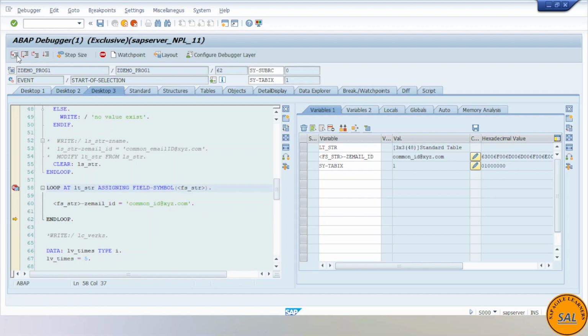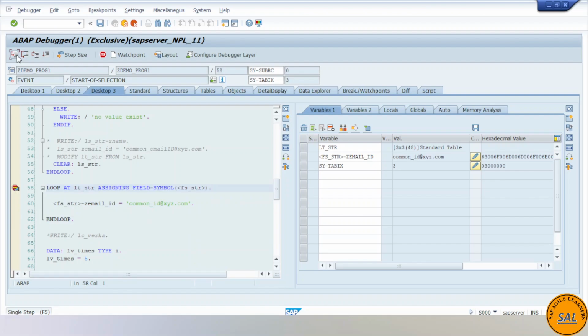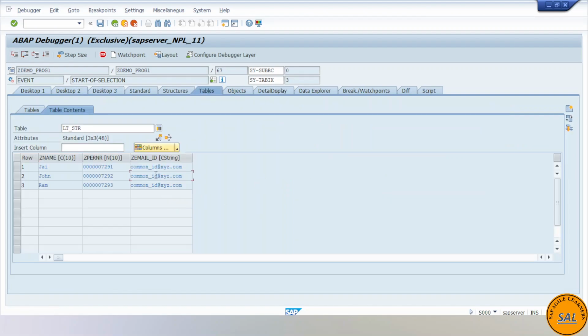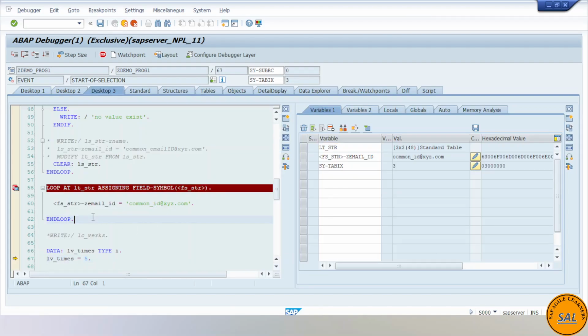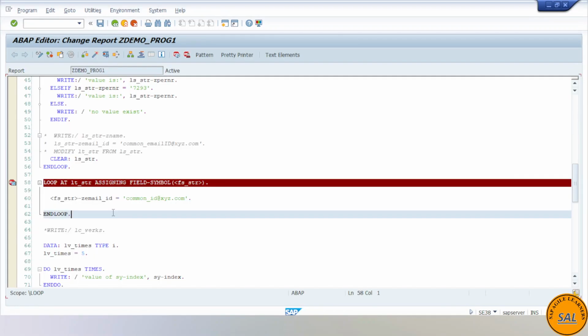Now again I do F5, as we have three records, so it will update at three places. Again F5 and the loop will finish. If you see here lt_str, everywhere the ID is updated to the common one without using the modify statement. Now let's execute it, and this is how your field symbol works.